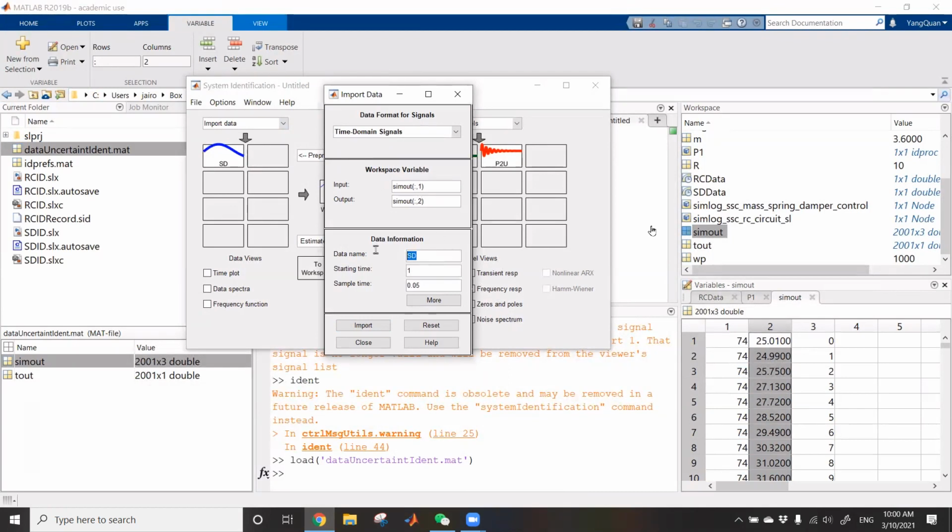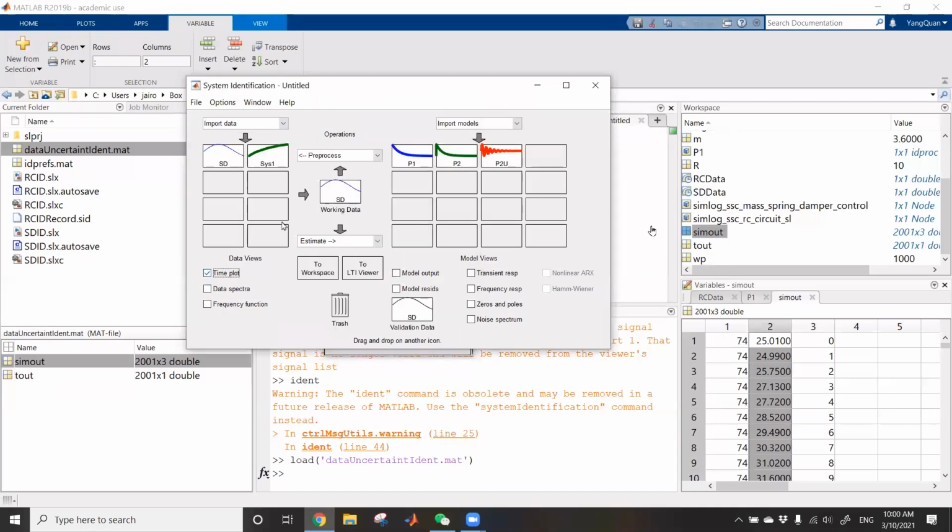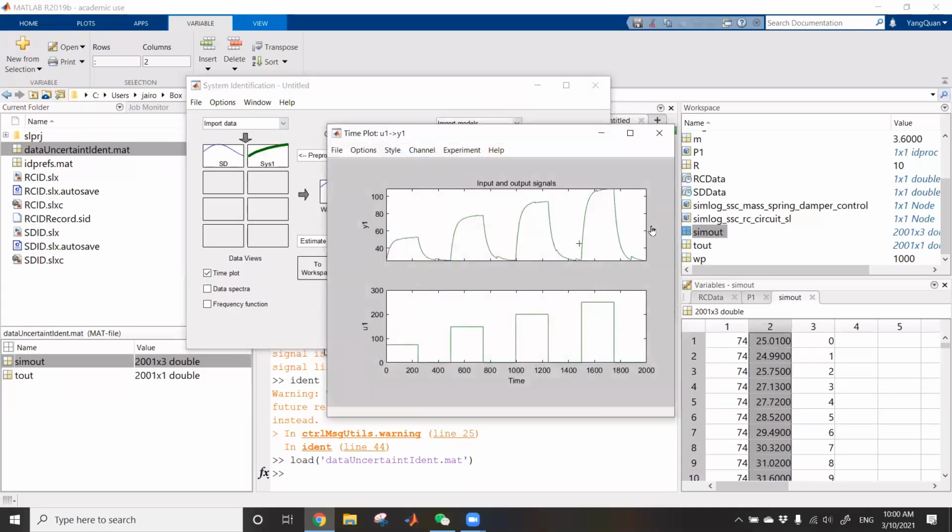The output is 2, you can call it in a different way. Sys1, starting time is 0. The sampling time is 1. It's quite different. I can show you here the response. You see this response here? It's quite different. This is from real data from a real system, a thermal system.